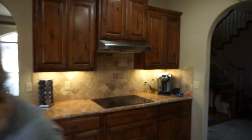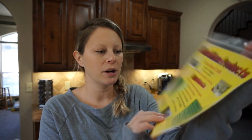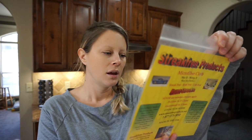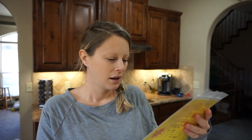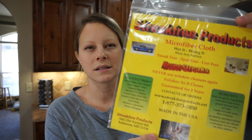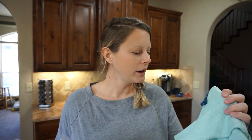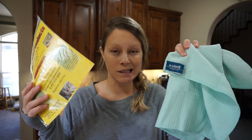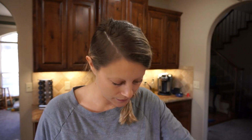I have some window cleaning cloths that I love that my mother-in-law got me shortly after we got married. She got me several of them. I love these things, but they're getting kind of worn. I had probably 5 and I've used them to their max, but they're washable. So I'm hoping that this window one will replace these because I really love these. And I should order some more, but we'll see how this works first.